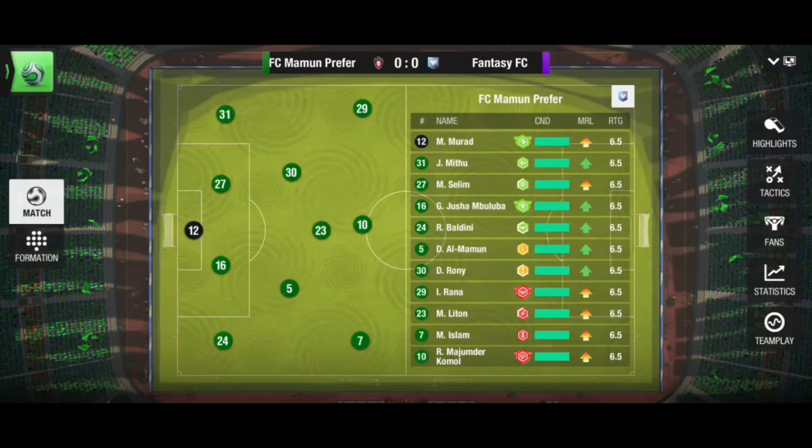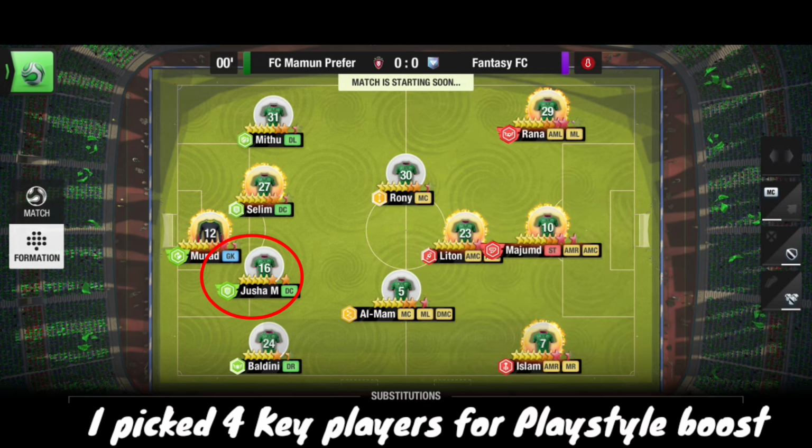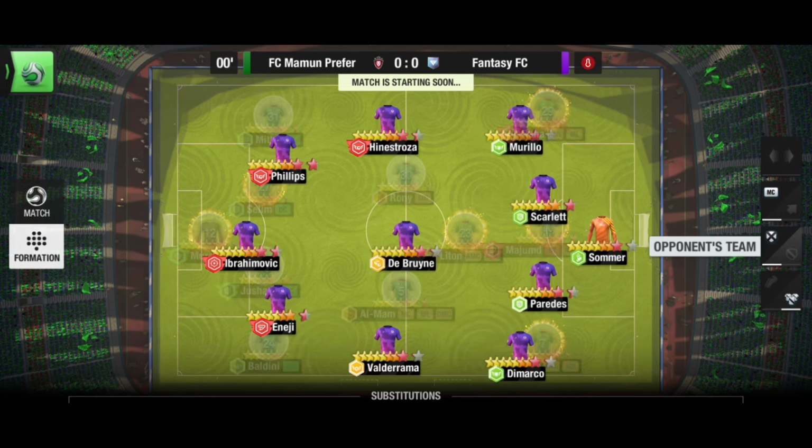And here is the team. As you can see, you already saw a very similar combination apart from the percentage gap. He has a play style boost for every player. I also have, but as you can see, I have 4 players. One is the goalkeeper, one is the key defender, and 2 attackers. One is AML, another is SD.